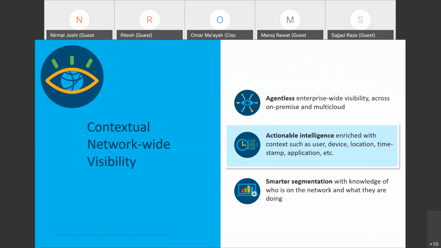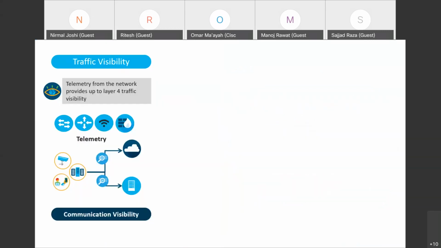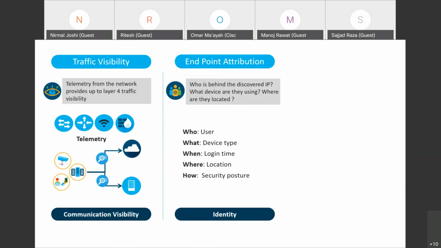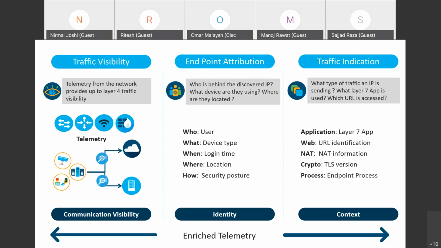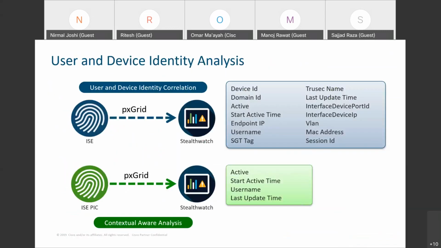The next is, once you've collected the telemetry, how do you make it more actionable? Which means, how do you add more contextual information from a user perspective? For example, which user was logged in on the machine from which this telemetry was collected, or who was part of this particular breach, or whose access was leveraged to conduct this breach, or something like that. And then you want even more visibility in terms of what applications were being used, what domains, what URLs, all those kind of things. So when you have all of this, then you get a very clear picture of what's happening in your environment.